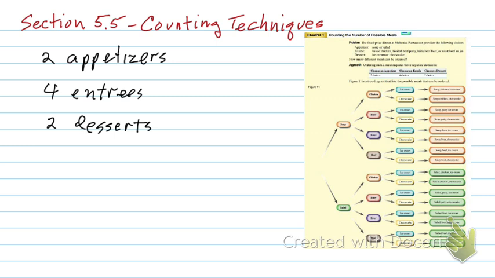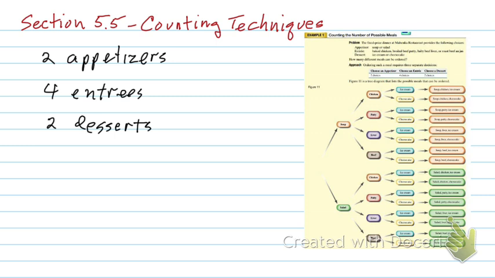Okay. Now, just look at the picture. This is in the book, obviously. So it's starting out here with the 2 appetizers. And then here's the key. For each appetizer, there's 4 entrees. So those 4 on the bottom are the same as the 4 on top. Then for each entree, there's 2 desserts. So this thing just explodes as it keeps going to the right. So how many different meals could you put together? Well, if you count all these out here on the right-hand side, there's 16.